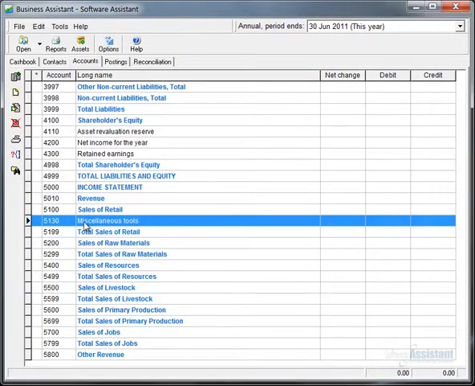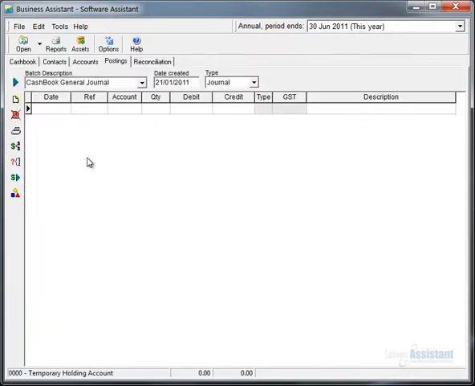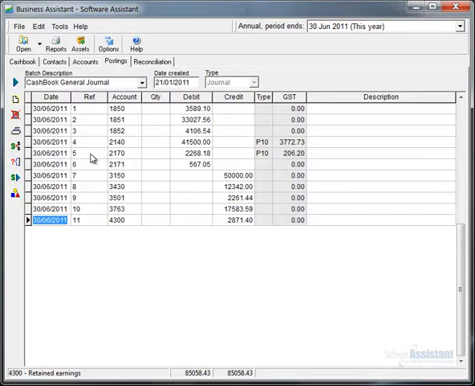For an existing business, you will have to enter opening balances of your asset or liability accounts. You would do this in the posting screen. For illustration purposes, I will speed up the data entry process and show you entered transactions. These transactions represent the current account balances of our business.